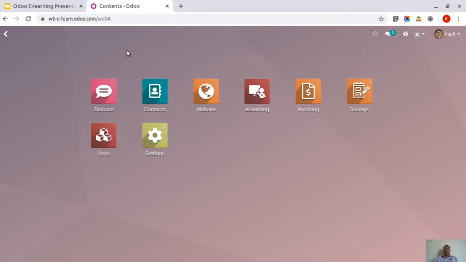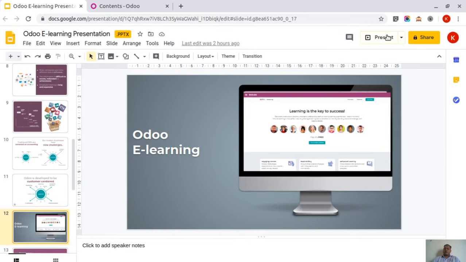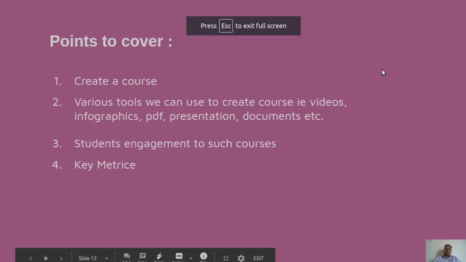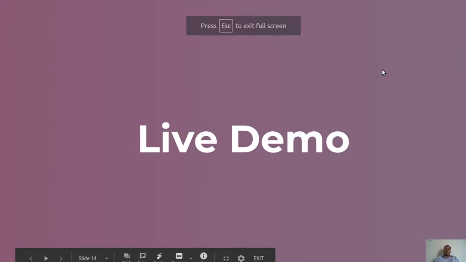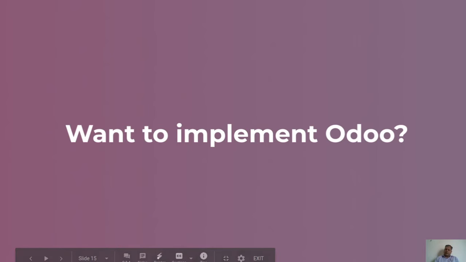So this is pretty much everything about how we can manage e-learning using Odoo's e-learning application. Now I will take some time to explain our implementation process.